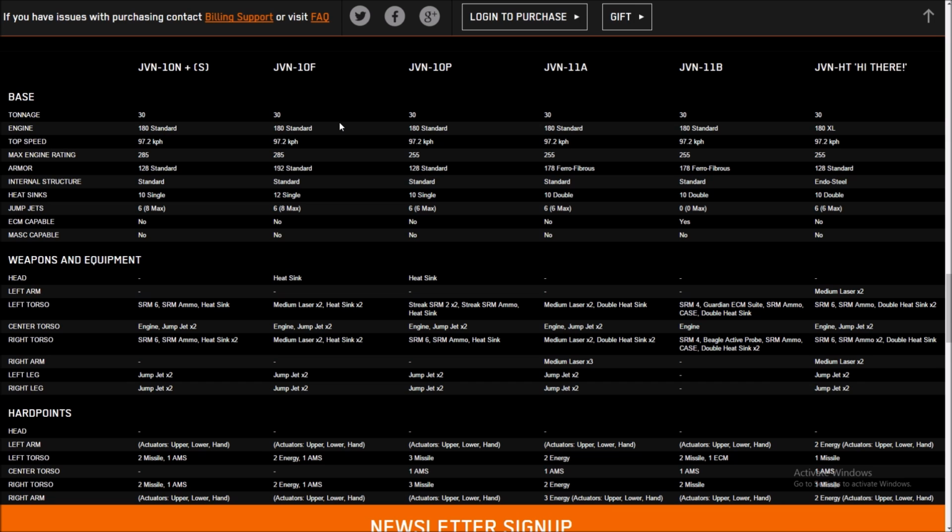Now, a 30-ton mech, really nice. Max engine rating of 285, armor 128. It looks like the max armor is 192, but that's standard, so it might be a little bit more. Of course, they always reduce down the armor. Let's see, Endo Steel for the Hero Mech one, which is interesting.